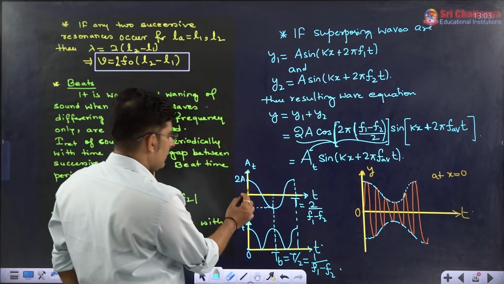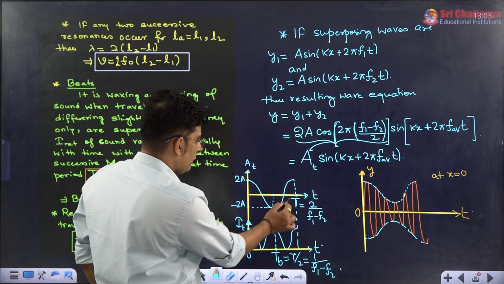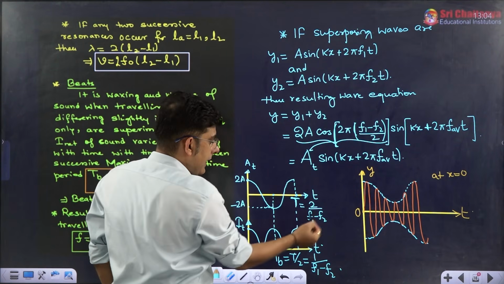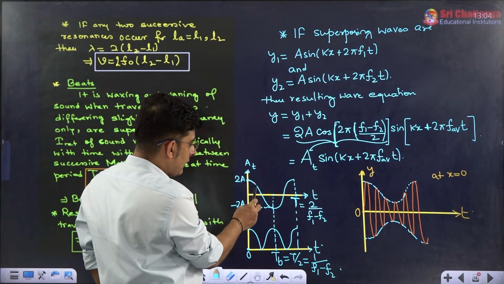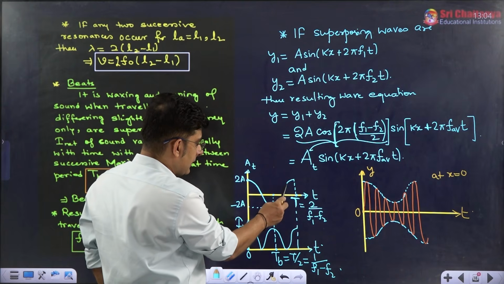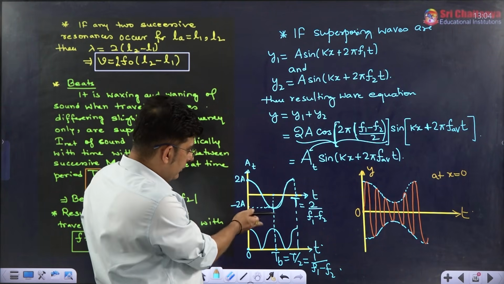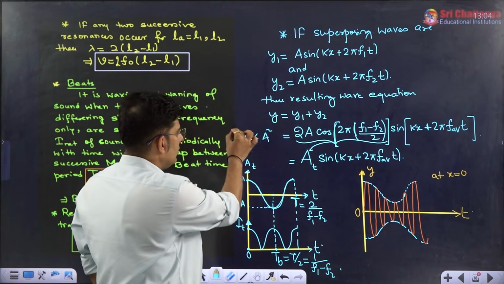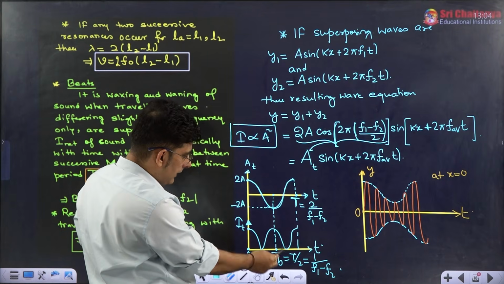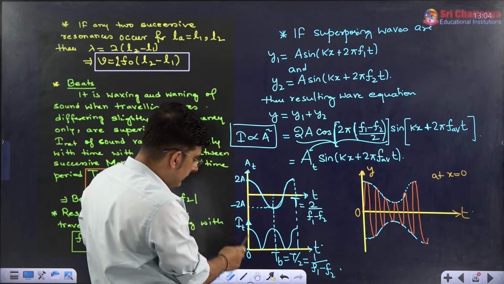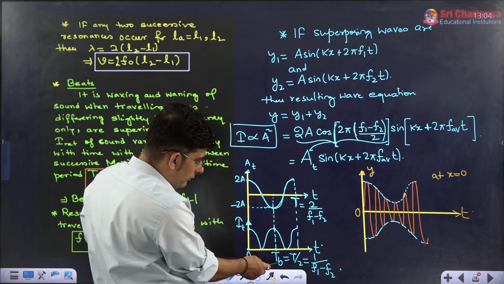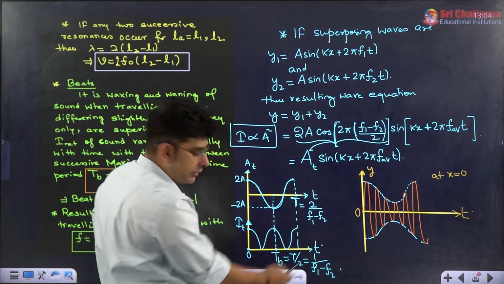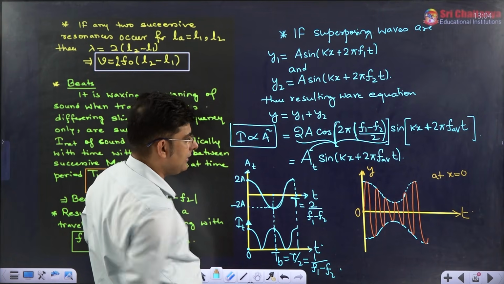You can see the amplitude cosine graph I have drawn here. This is the time period of variation of amplitude. What is that? Reciprocal of frequency, so 2 by (f1 minus f2). Amplitude will be repeating itself after this. But intensity is proportional to the square of amplitude, so the intensity graph will be like this, making the negative ones positive. Here you can see the intensity maximum is repeated. This is the beat time period which I said, half of this capital T, T by 2, so it becomes 1 by (f1 minus f2). So beat frequency will be f1 minus f2.